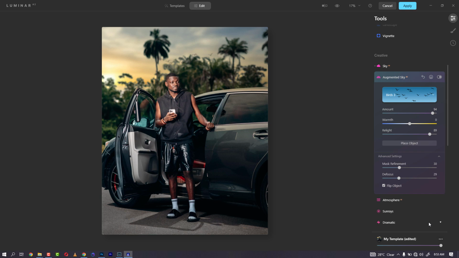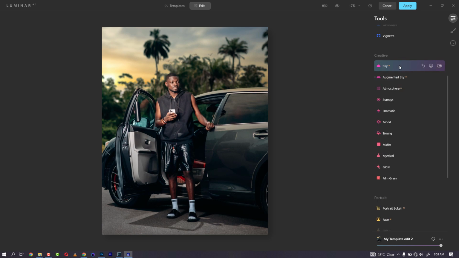Let me try and see if I can save this again. This thing here is not showing me any reliable saving option, so I'll just keep it like this. Let's see the before and after.